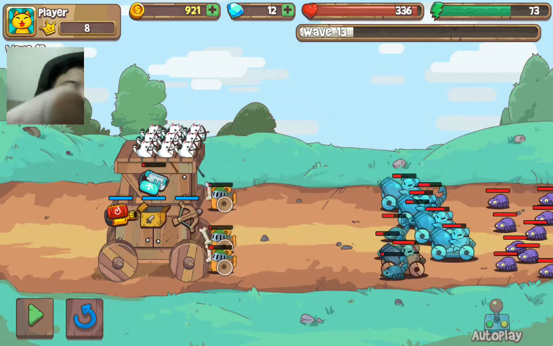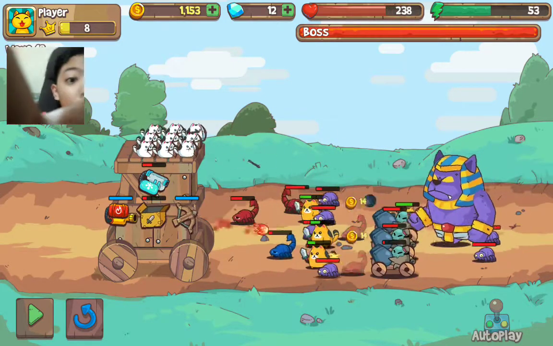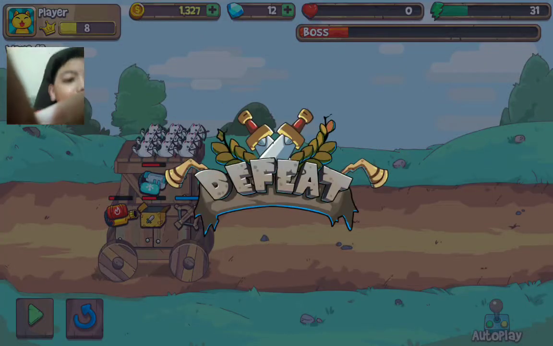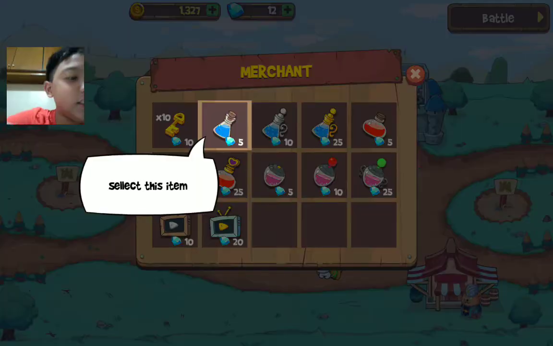Freeze! Oh, you freeze! Cats! Attack! Oh, no! What is that? A pharaoh? No! We got defeated! No! What? Let's check out the merchant.